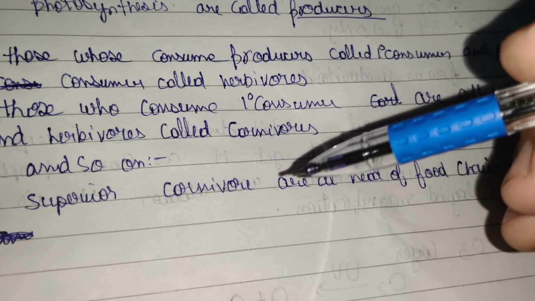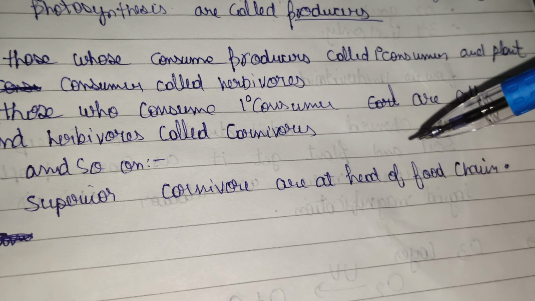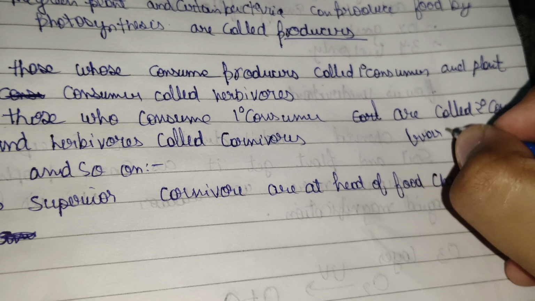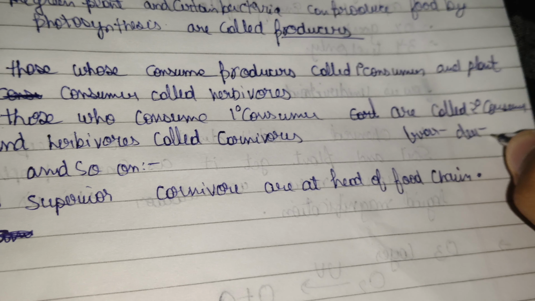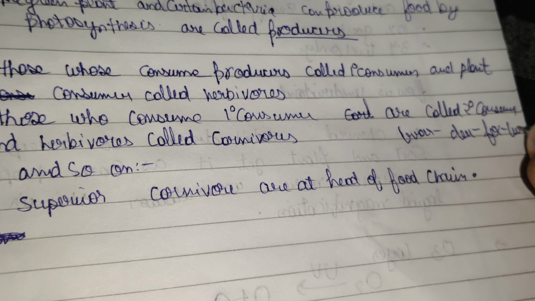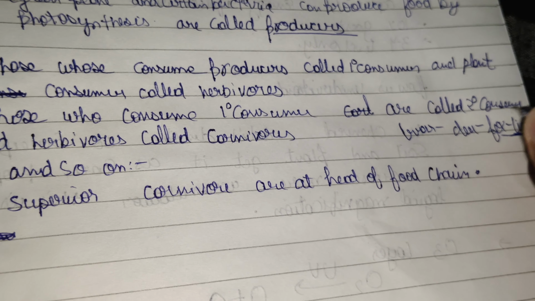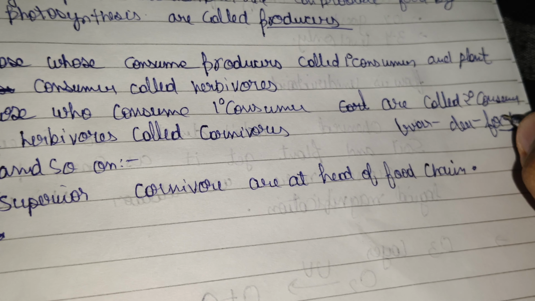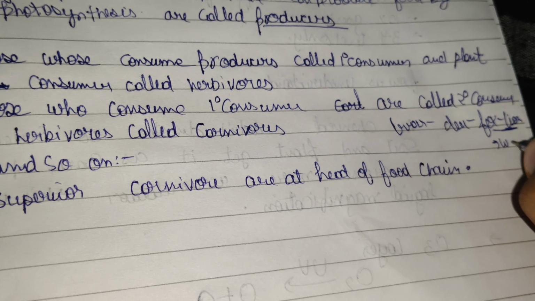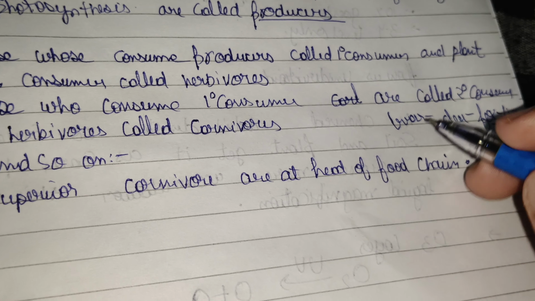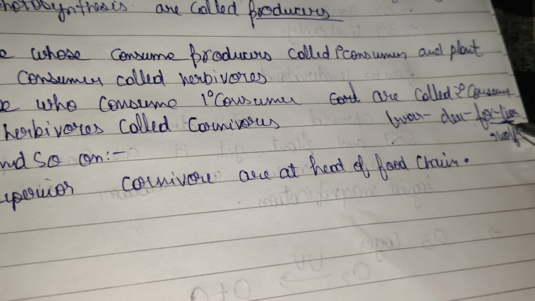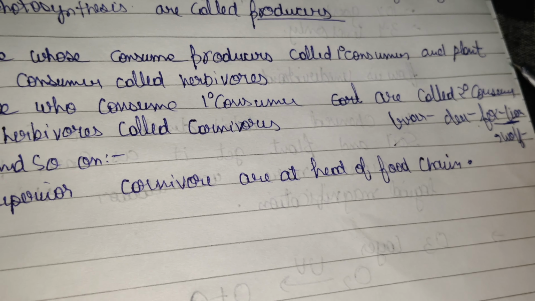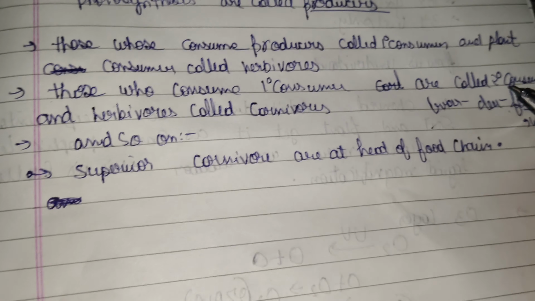In the same way, after the carnivore there is a superior carnivore at the topmost of the chain. For example, grass, deer, lion; or grass, deer, fox, and lion. The last, superior carnivore is the lion, which consumes the other carnivores, the fox or wolf. So there are basically three carnivores, but the superior carnivore is the lion. He consumes all the rest of the carnivores, so he is the superior carnivore.